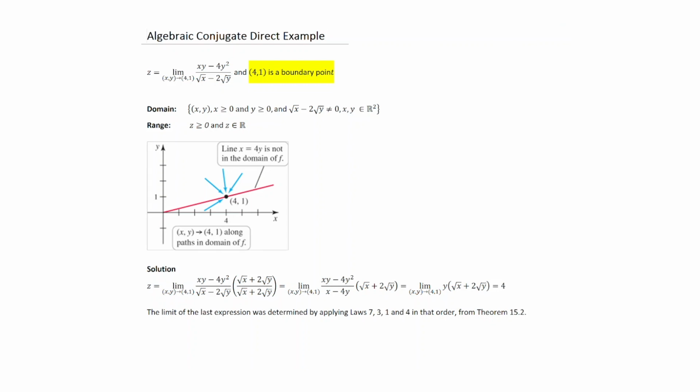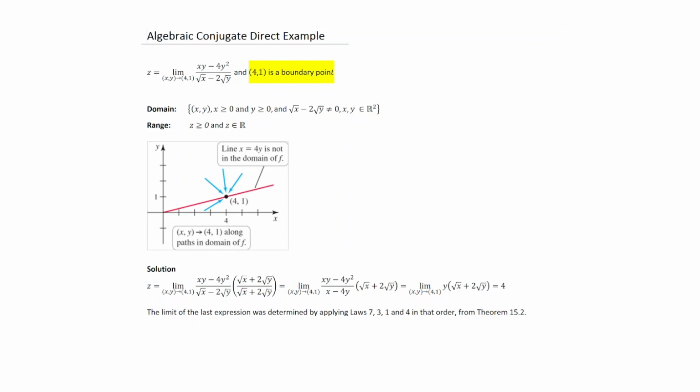All right, so what is the solution going to be? Well, in this case, you look at the denominator and you realize it's square root of something minus something square root. So if we were to multiply top and bottom by the conjugate, which is basically just to flip the sign, that becomes square root of x plus 2 square root of y, top and bottom. That ratio is 1, which means we haven't changed the nature of the expression.